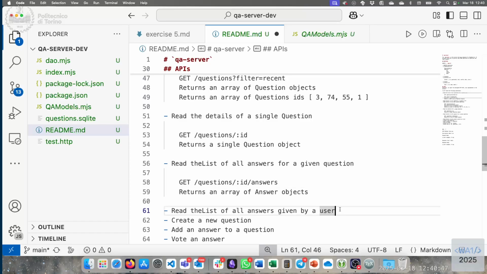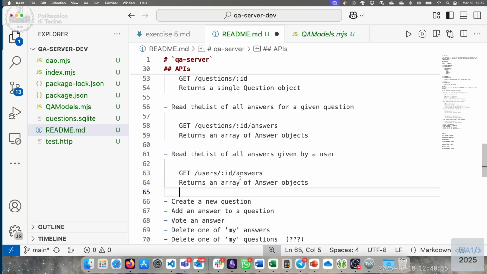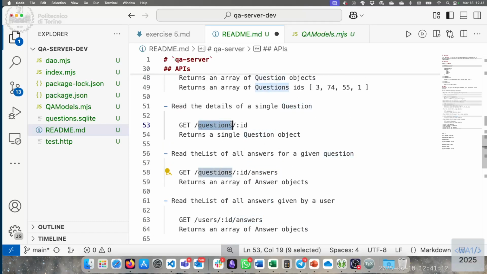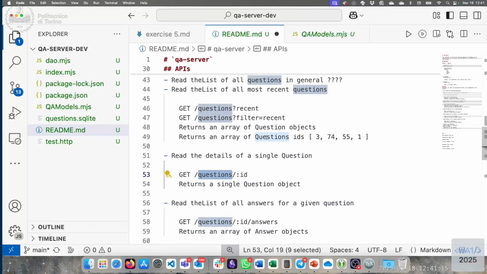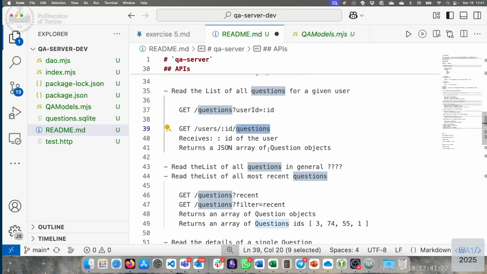And the same is for the user. The list of all answers given by the user. You start from the user. Okay, in this case, Copilot got it right. The ID of the user, and then the answers that are thought as a relationship with the user. The type of object that we return is usually the last segment that we specify. Slash answers, we're returning answers. Slash questions, we're returning questions. Okay, that's why this is nice, slash questions. And the other ones that we deleted are wrong.